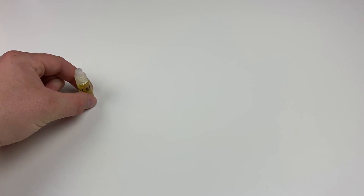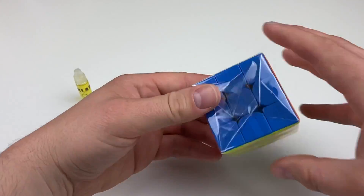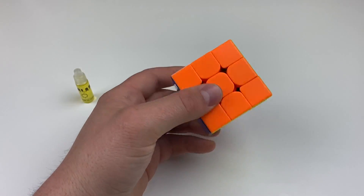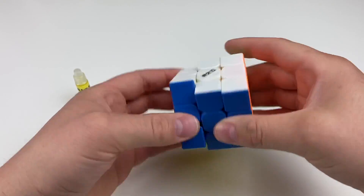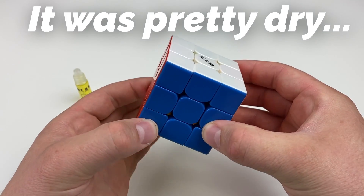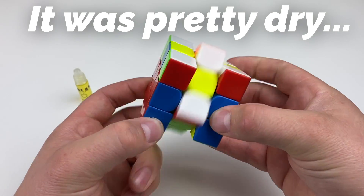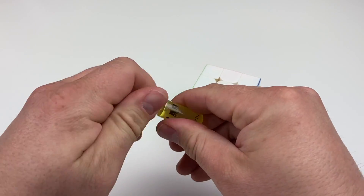Just to let you all know, I've done nothing to this cube, and it's here straight out of the box. I haven't tensioned it or set it up in any way. This is just an opportunity to test my lube for you all. So before I lube this, let's test this cube out. From what I remember, it's pretty awesome. So a little loud, not too bad. Now let's go ahead and add some Solar Lube to it.